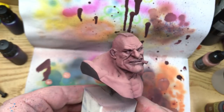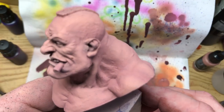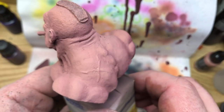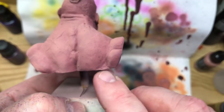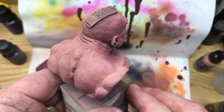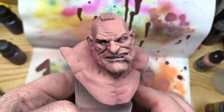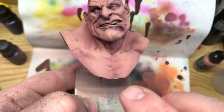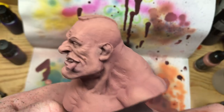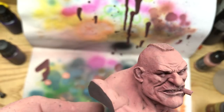Let's have a look at this fella now. Can you see all those veins now? You probably can't even see them. I'll try and bring him in a bit closer. See all these veins here now? They're really, really subtly under the skin. It's, along with all the spattering and the detailing. This is obviously the fresh spatter, and that'll get covered again. All those veins that look so stark and so horrible, now look at them. It's amazing, isn't it? They're left with tiny tracery veins just under the skin. Look at the temples. See the veins on the temples under the skin? Look at that.